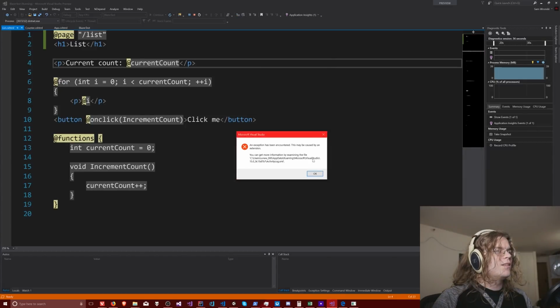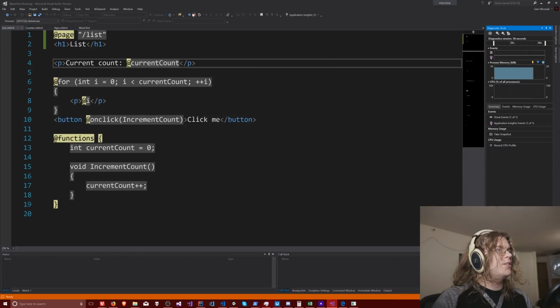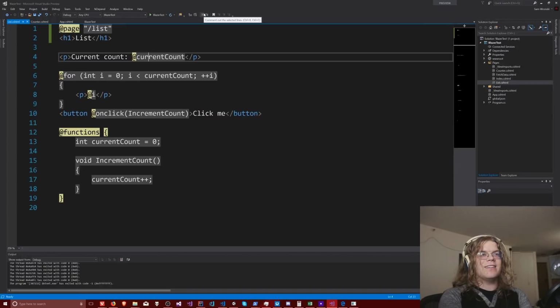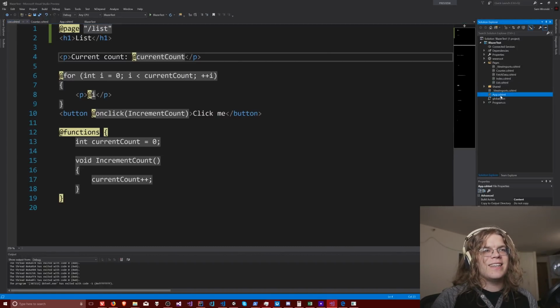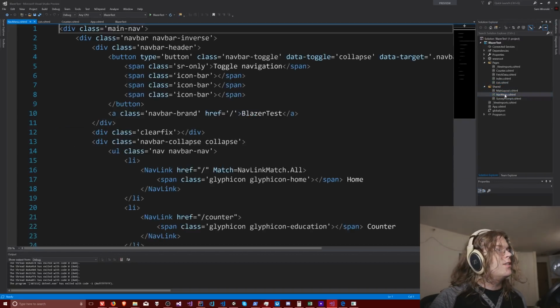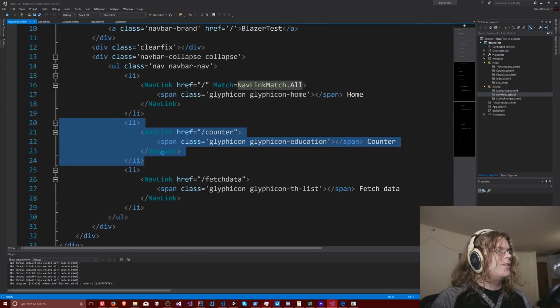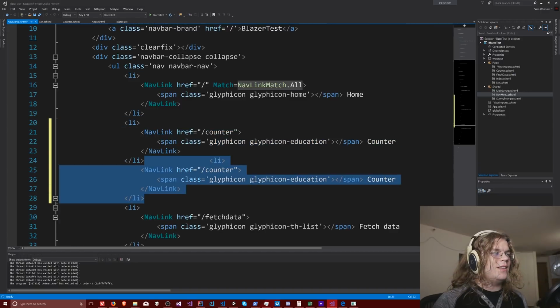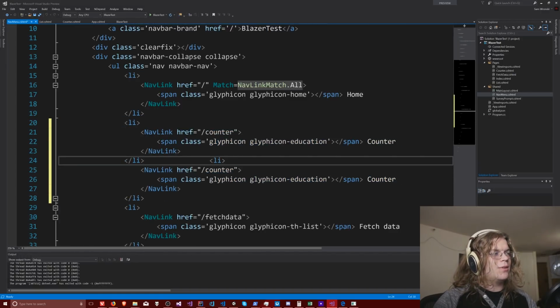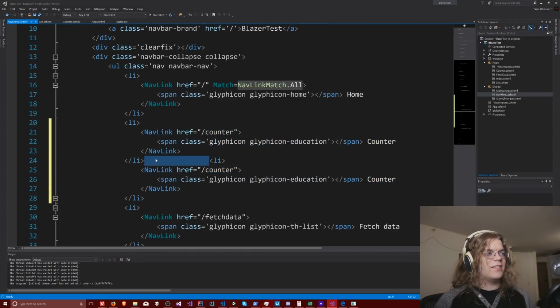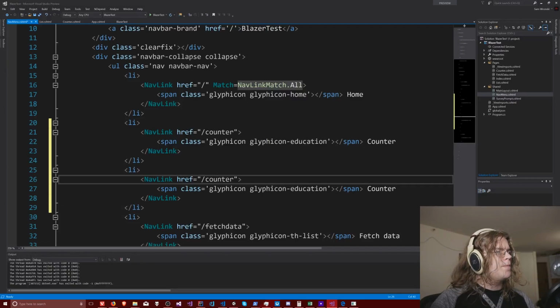That's great. Exception has occurred. I may have killed Visual Studio, but we're going to pretend like I didn't. So the next step, I need to figure out how those page lists on the left side on the sidebar are getting managed. Looks like there's a nav menu here. And there we go. So we can just copy the counter. I don't know what the glyph icon is, so I'm not going to have any idea how to modify that necessarily.